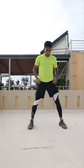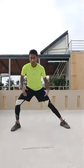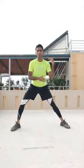And the third one will be lateral lunges. It's very simple. Let's go. Take a comfortable position and go down laterally, and then I will take my right elbow to the left knee.